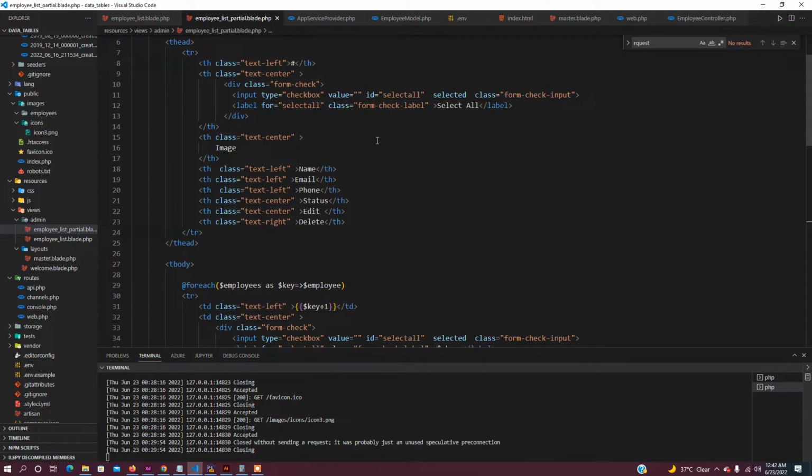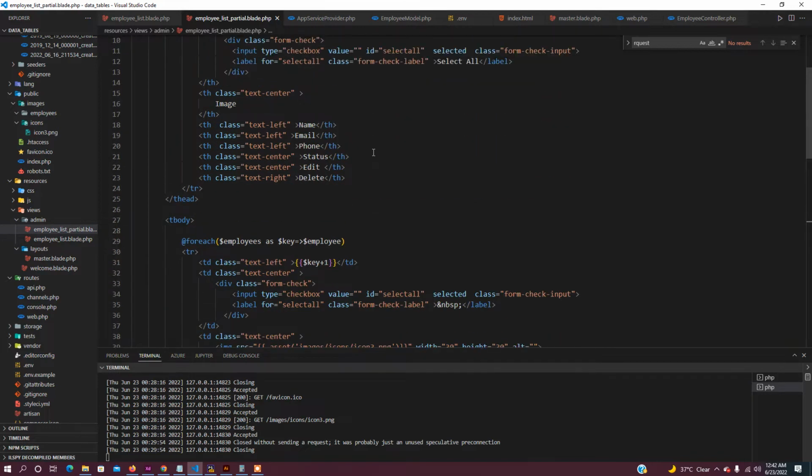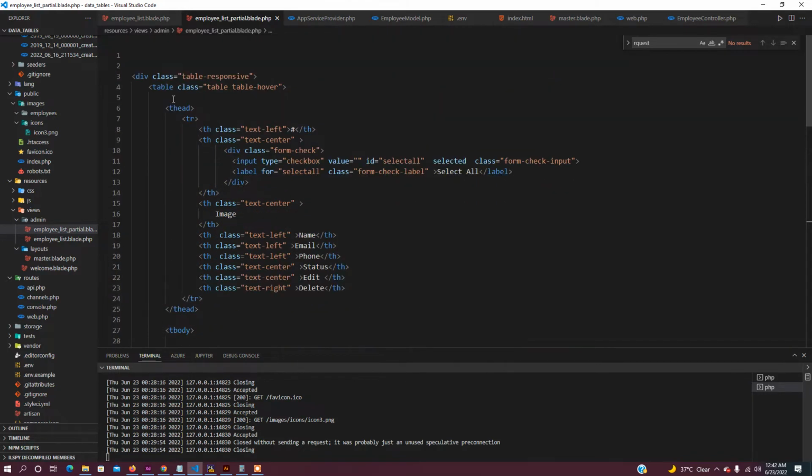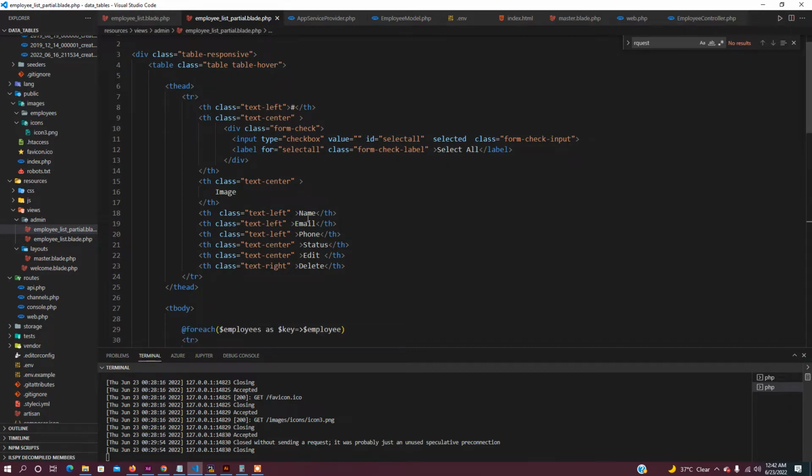So for that reason, I'm going inside my table head here, and inside the name, because we want to search on the name, email, and phone for now. You can add as many other search or sort criteria as you want, but we're only going to use these three columns now.